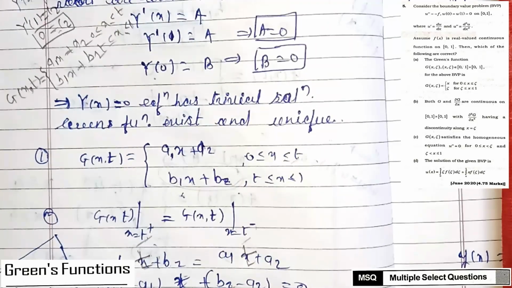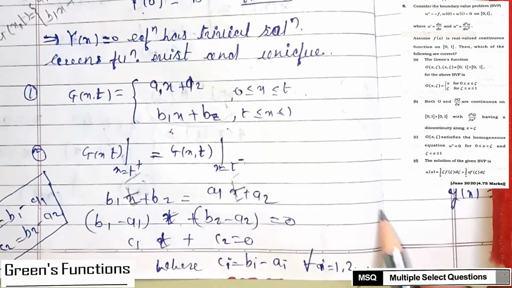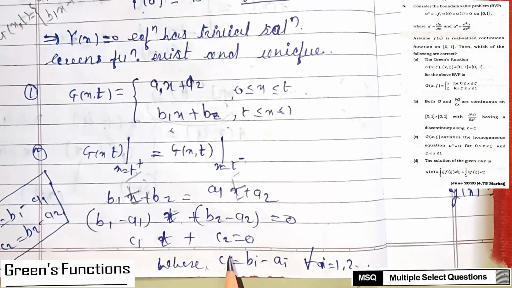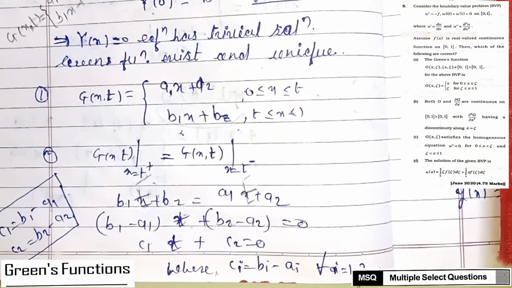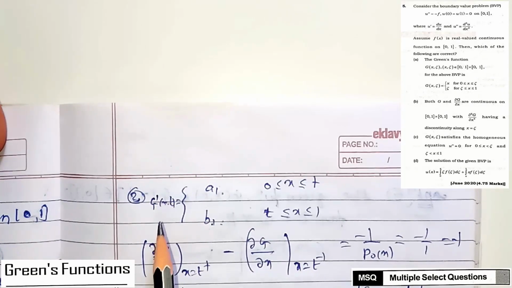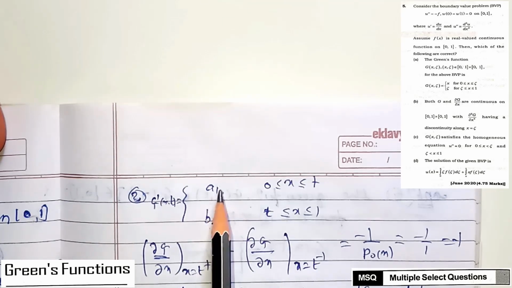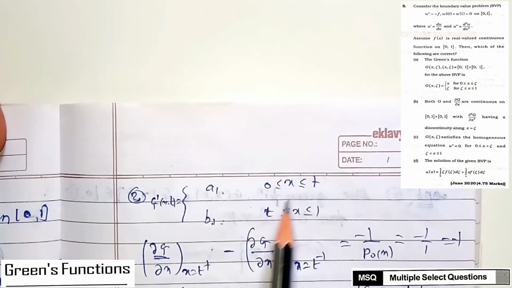Okay, bi minus ai, consider ci. So I consider here c1t + c2. So bi minus ai is equal to ci, just to make our calculation simpler. That's why I converted this. So next step, n minus 1 times differentiation. So g'(x,t): n minus 1, a1x with respect to x will be a1, a2 will be 0, b1x will be 1, and b2 will be 0. So the limit will remain the same, 0 to t, t to 1.